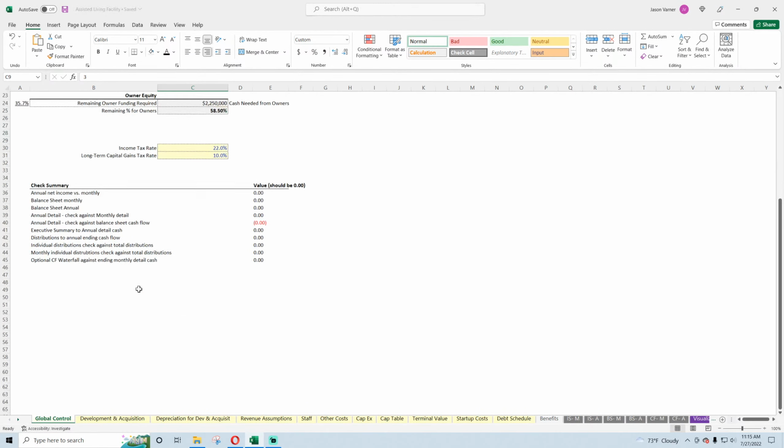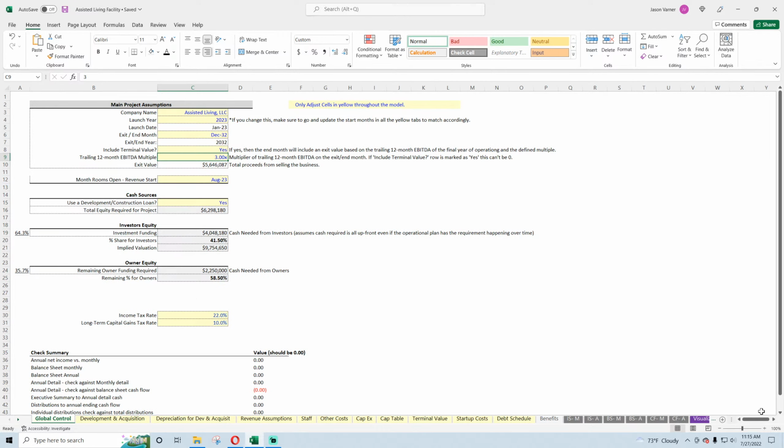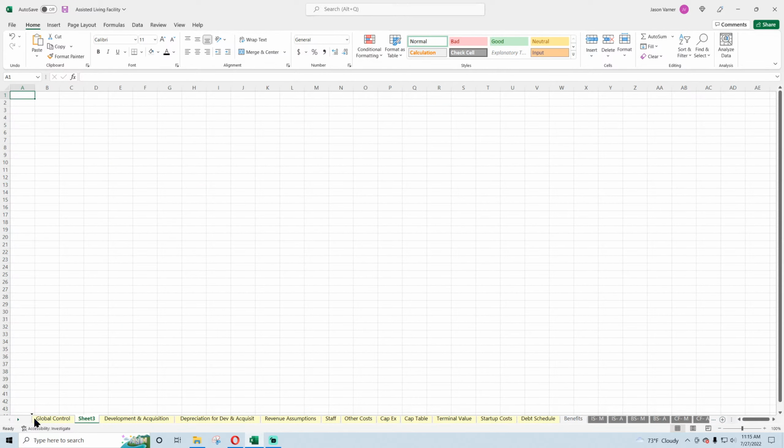So what I'll do later today, I'm going to add an index tab that has a summary of all the different tabs and what they do. I'm going to do an overview video of the whole model, hopefully in less than 10 minutes. I try to keep them under 10 for the purpose of that. And we're going to keep grinding.